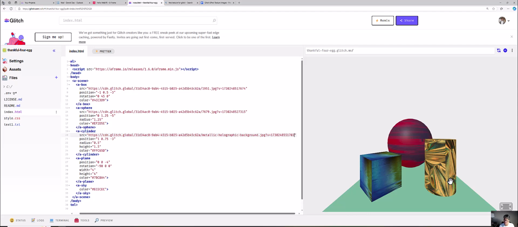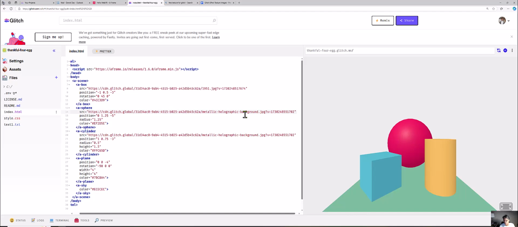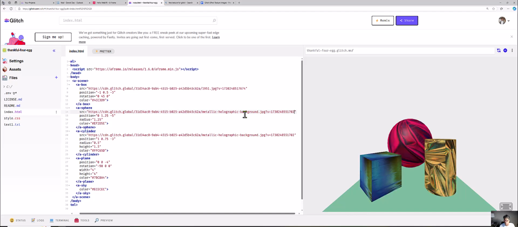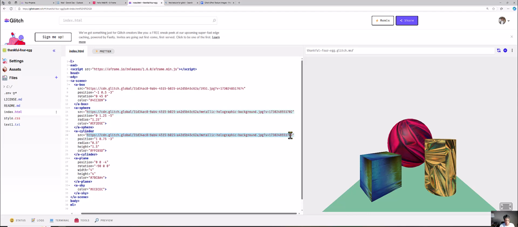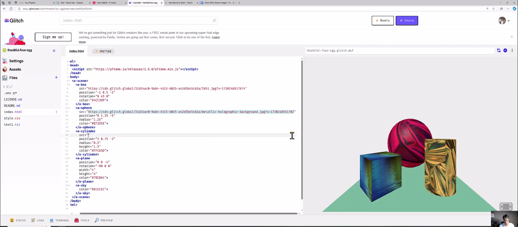I don't like the way that looks, I'll be honest with you. You can't really tell it's a sphere because of this. Let me swap that out with a sphere. How's that? See what that looks like. Yeah, that looks a lot better. Let me take this part out. I just don't like how the sphere looks, that's all. So I want to swap the sphere texture with the other one.